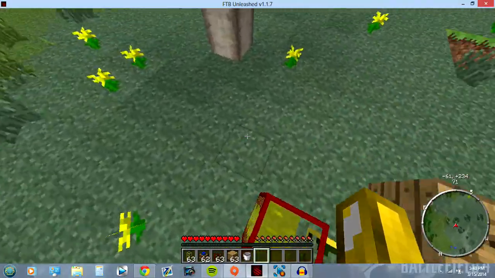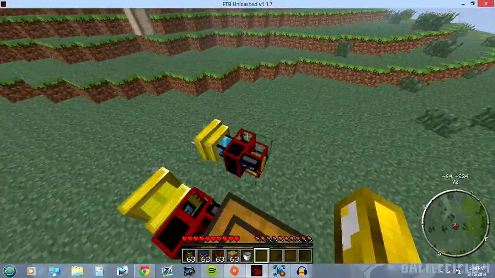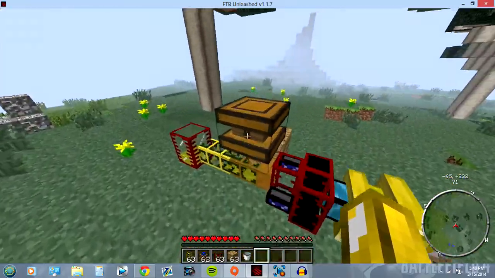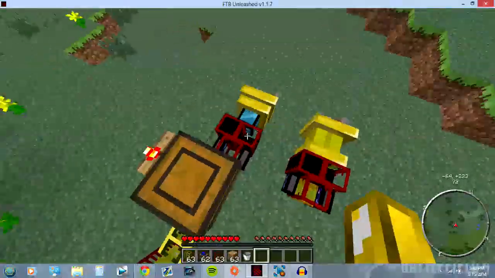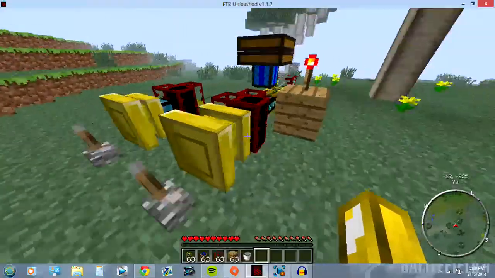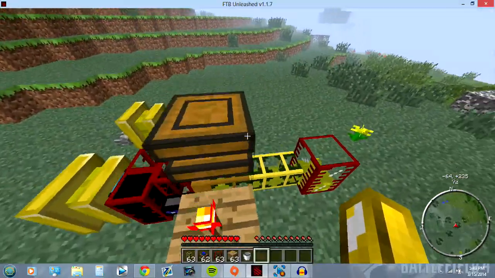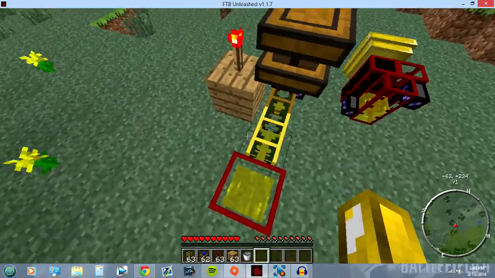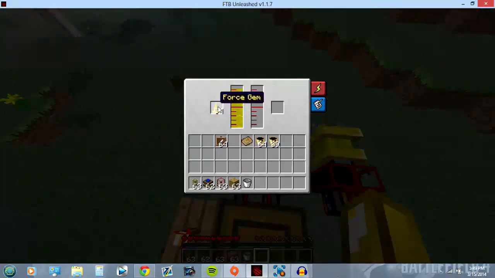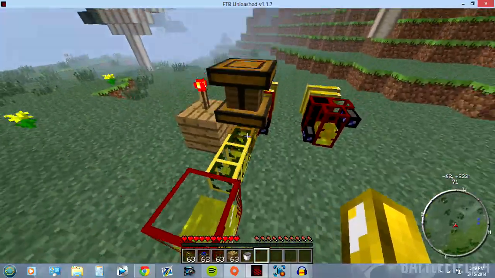And it's more efficient to use fuel than it is to use oil. So, I never use oil myself unless I just started a new world. I don't have all the resources to make this, which is pretty freaking cheap if you ask me. And force engines, yeah, they do the job. I use force engines for everything because they burn force.